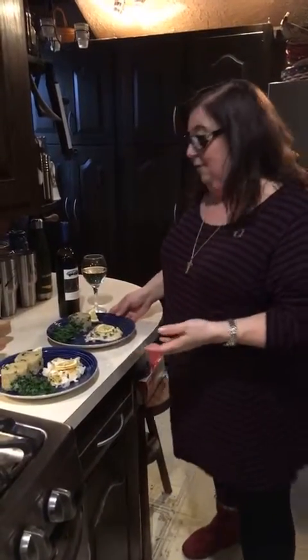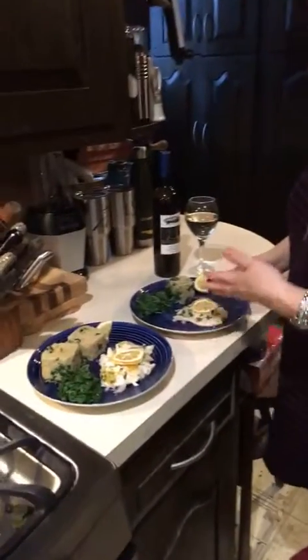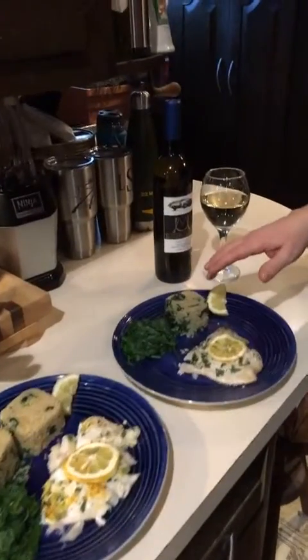I will probably take some pictures, and if there's some time, I'll come back when everything is all together and show you. Hey there. So we're back, and we're getting ready to have our dinner. I'm so excited. I actually have a video of us preparing the flounder and getting it all ready, and this is the finished product.